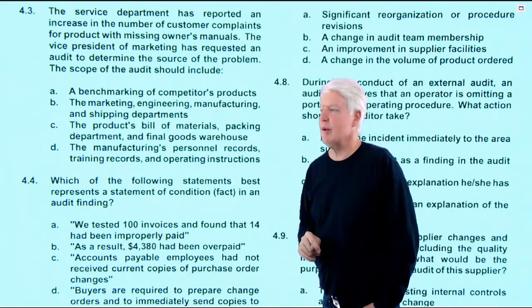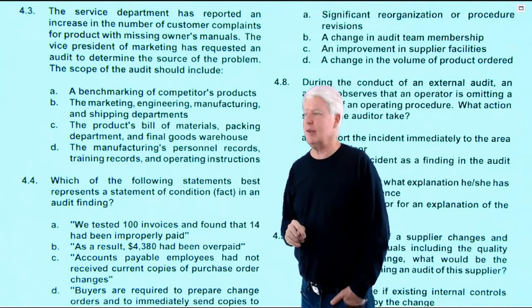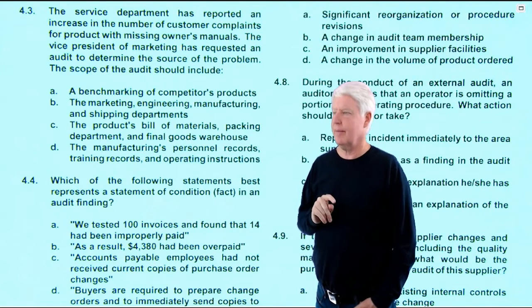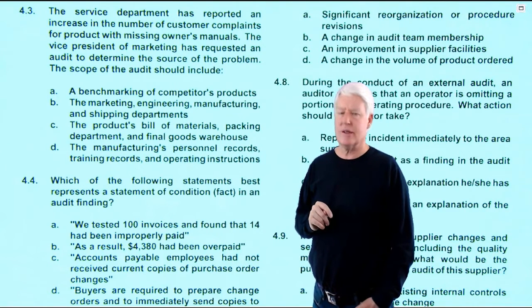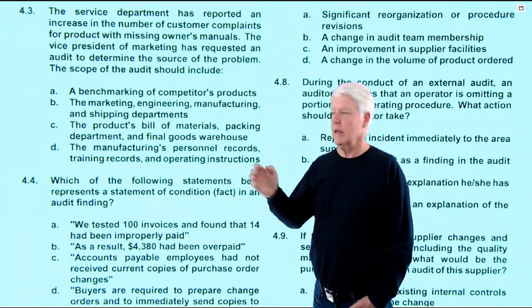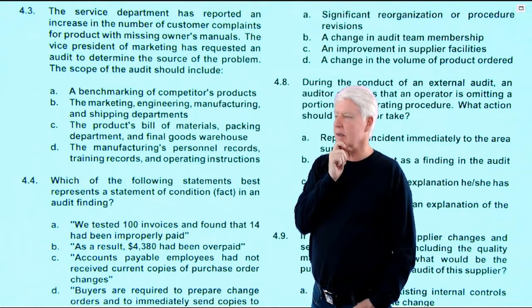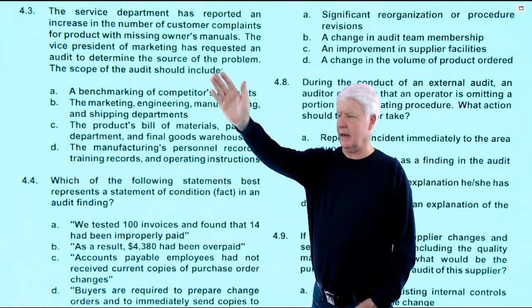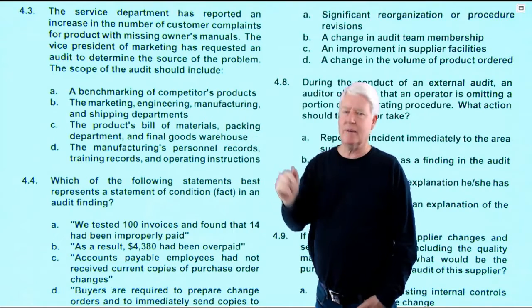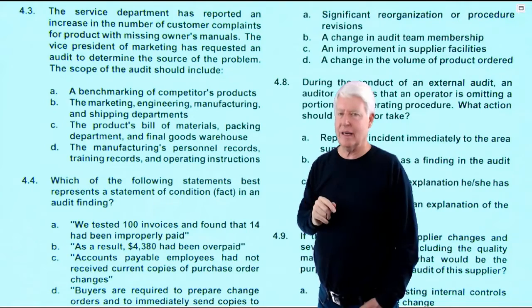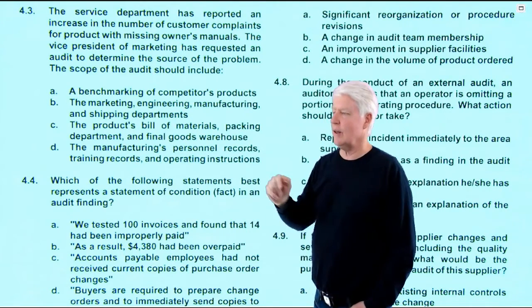The service department has reported an increase in the number of customer complaints for product with missing owner's manuals. The vice president of marketing has requested an audit to determine the source of the problem. The scope of the audit should include a benchmarking of the competitors' products. No, this is a very specific problem in a very specific area, and I don't think we're going to be doing benchmarking during the audit. Benchmarking and audit aren't in alignment with this particular question, so I throw A out.